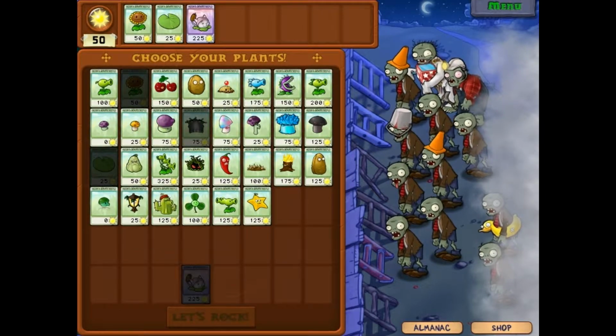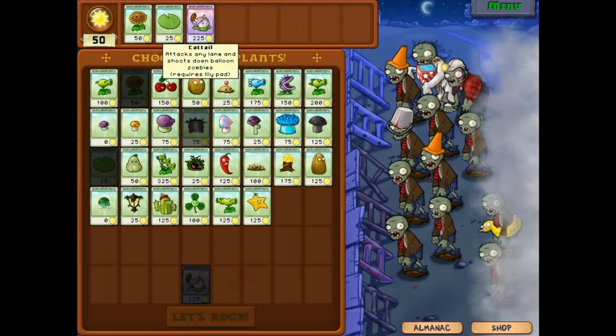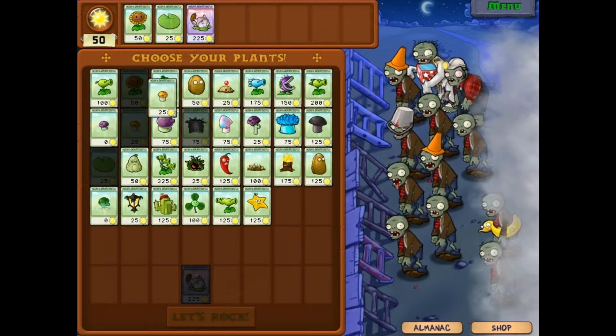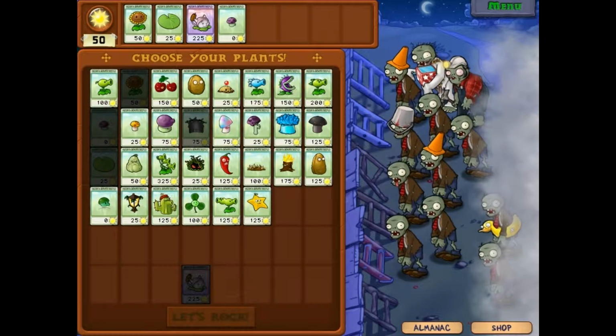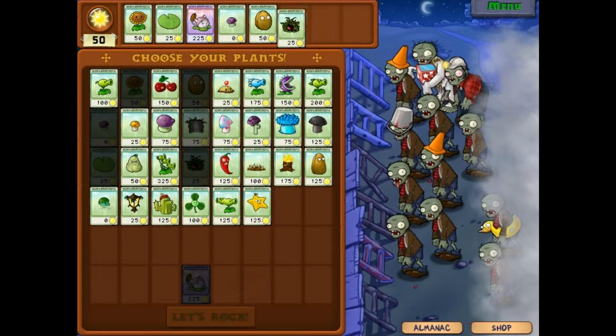So let's go ahead and get this cattail. We get the whatever you call it. Oops. The lily pad. We get the walnut, we need a lamp.